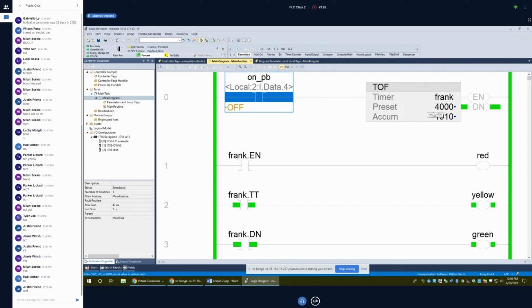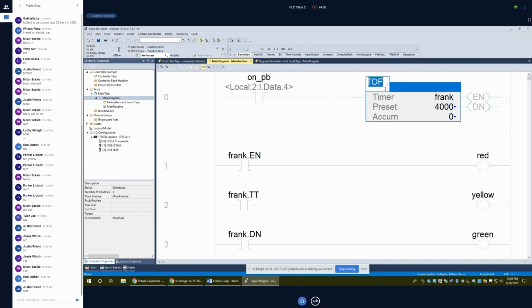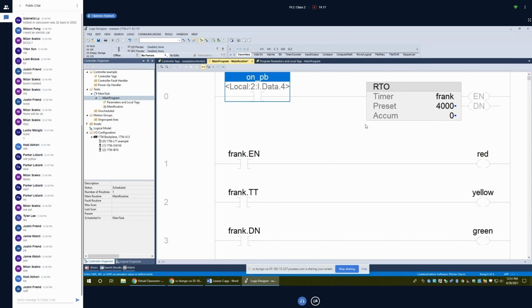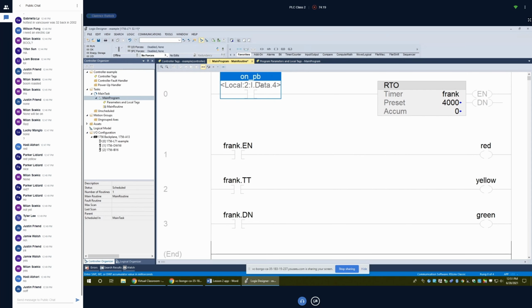Okay, what was the other one? The other one was RTO. Okay, the RTO is the retentive timer. It's exactly like the on delay, only that it retains its time. So because it retains its time, you need a reset bit.